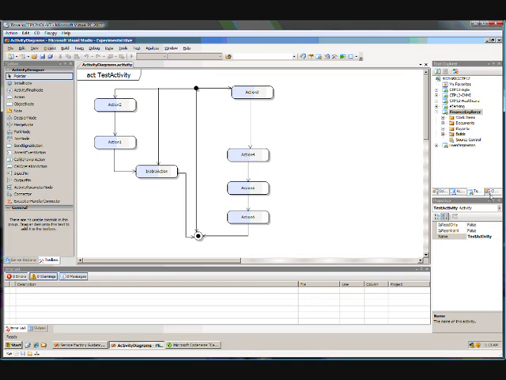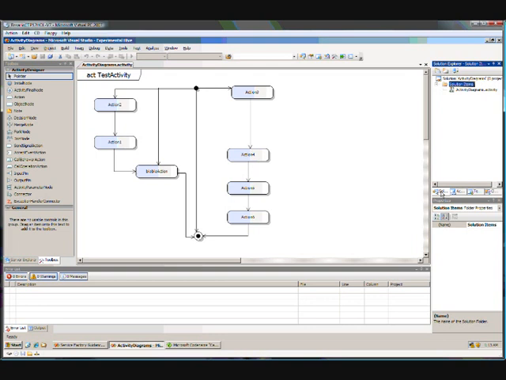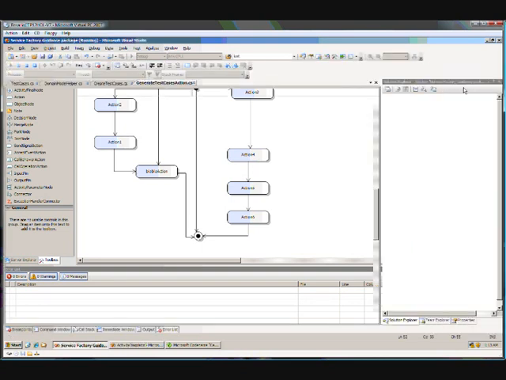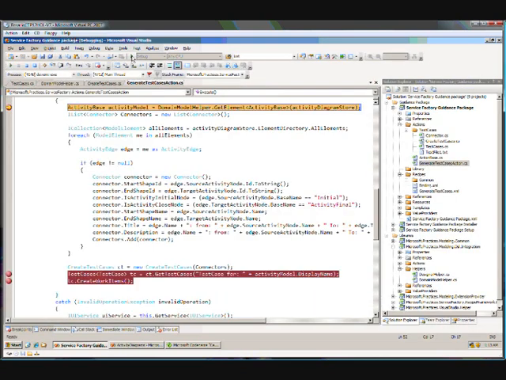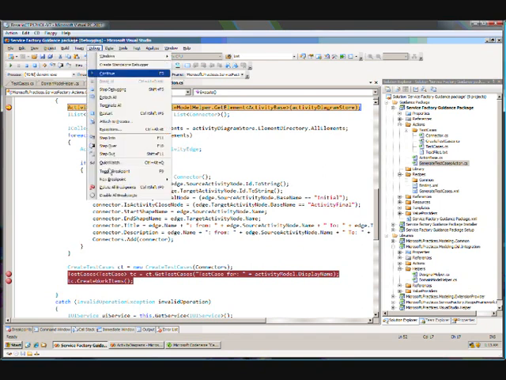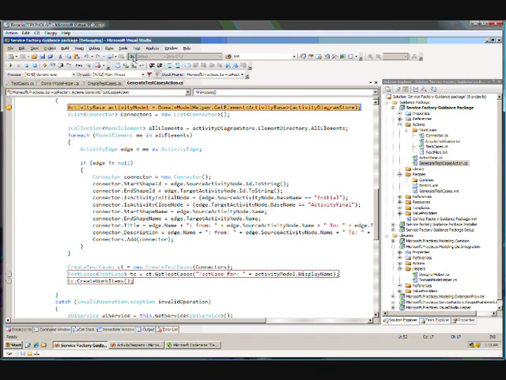In a normal situation, he probably would do that manually, but we created a recipe, an action which generates the test cases for him. We've added an extra menu item, generate test cases. I push that button, it generates the test cases for us. Okay, let's disable all the breakpoints this time.